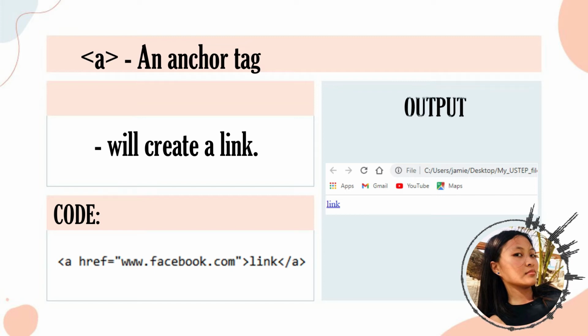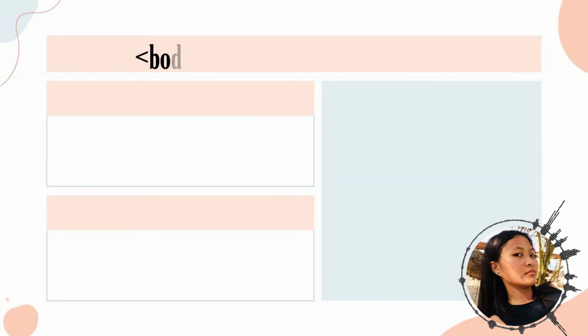In the output, the word link is underlined and in blue. You just click that and it will lead you to the actual link that is in the syntax we use, which is Facebook.